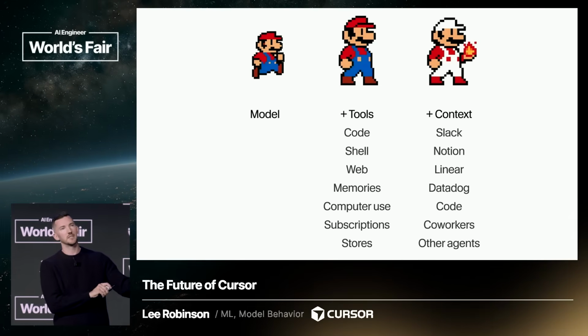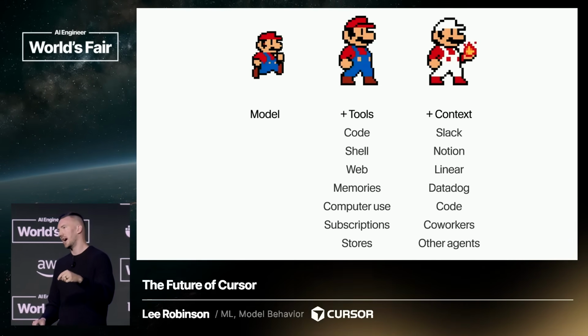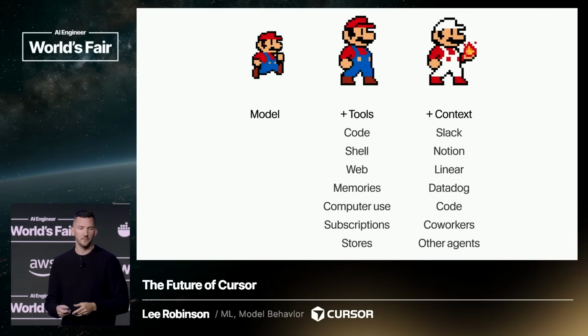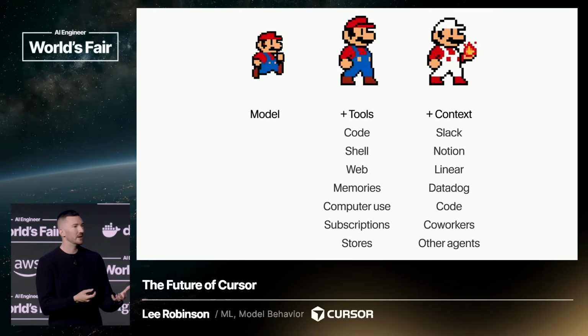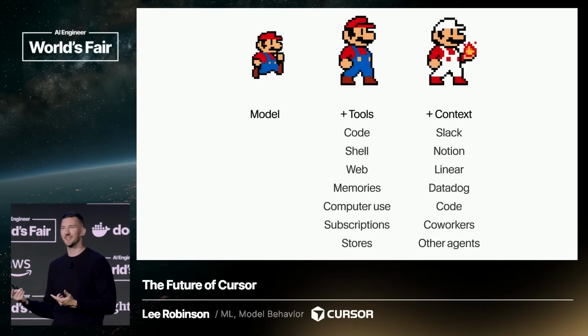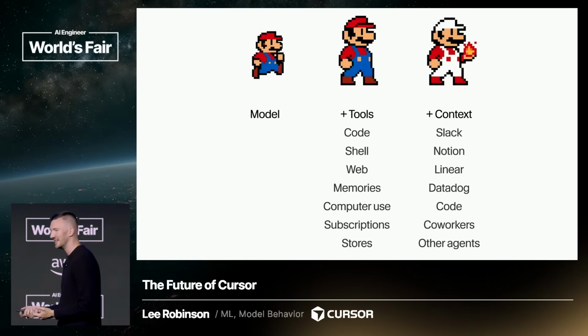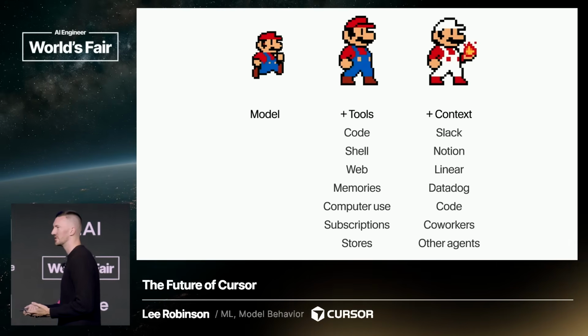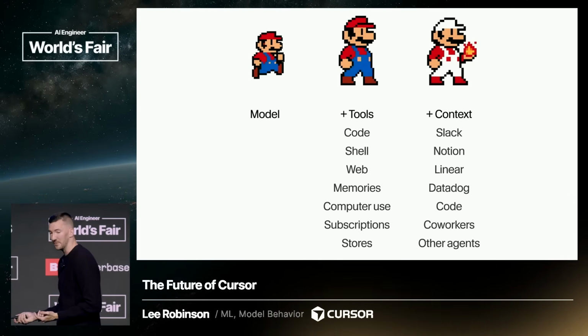It doesn't need to be just inside of your GUI or your CLI. It should be able to control every part of your computer. You, as a human on Slack or on your tool, is basically subscribing to Slack threads in your head so that you can follow them for updates. Ideally, you kind of want the models to just follow a thread and then ping you if it needs something.